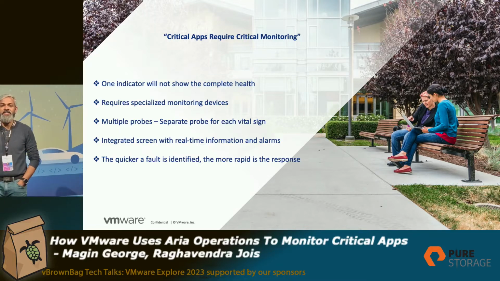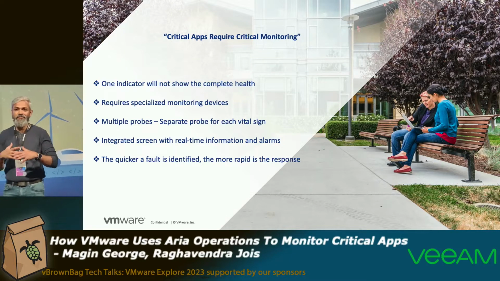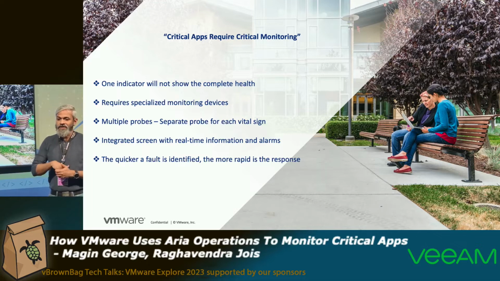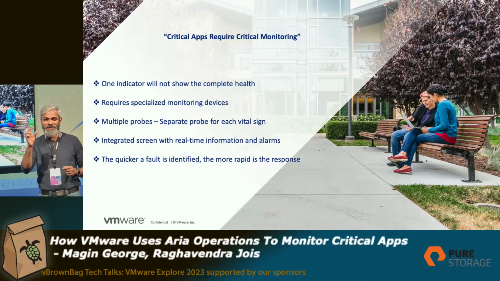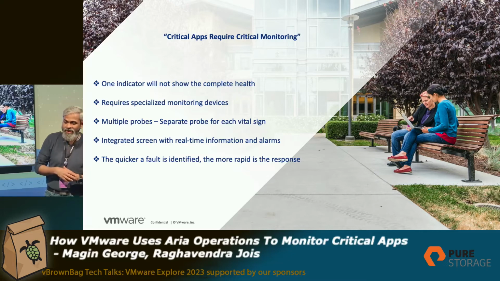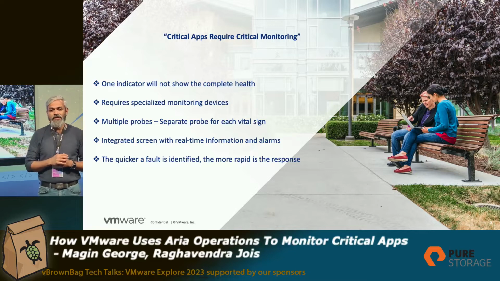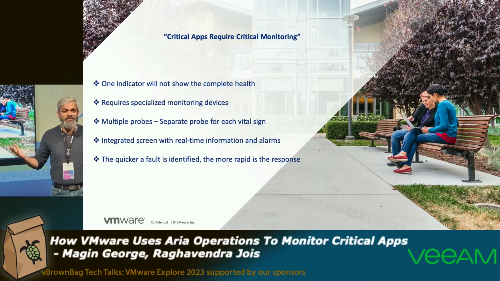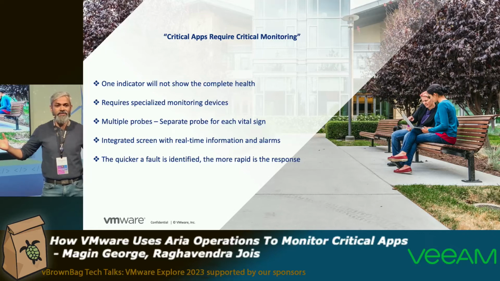Thinking about monitoring critical applications, I was trying to look for some analogy. What was the most critical thing that happened in the recent past? That reminded me of the days that we were all locked up in our rooms during the pandemic, having that small device, a pulse oximeter, checking blood oxygen level. Was that enough? It wasn't. That is discrete monitoring, isn't it? When a critical patient needs ICU, intensive care unit, the monitoring is continuous. All the vitals of the human body are continuously being monitored.